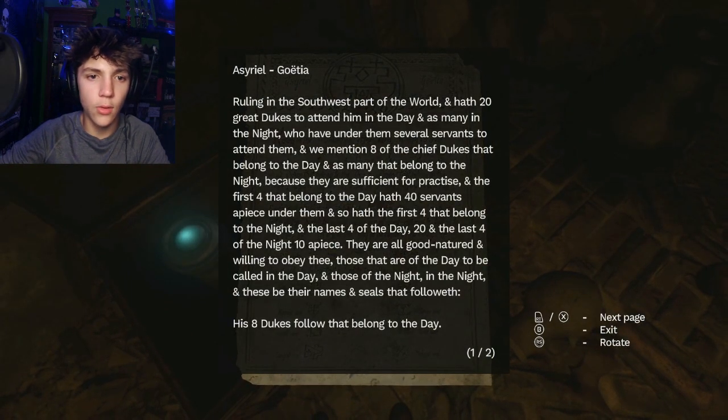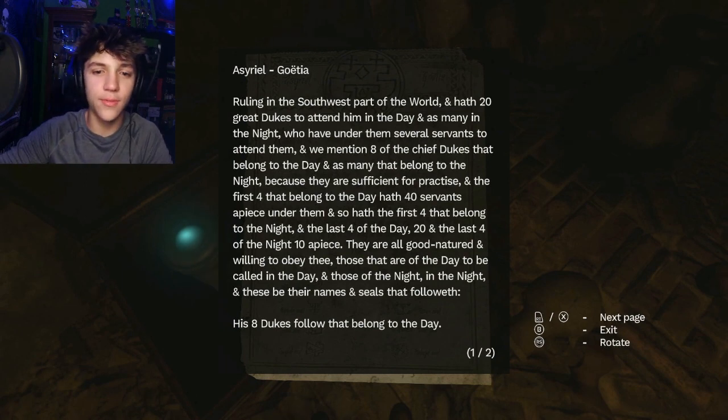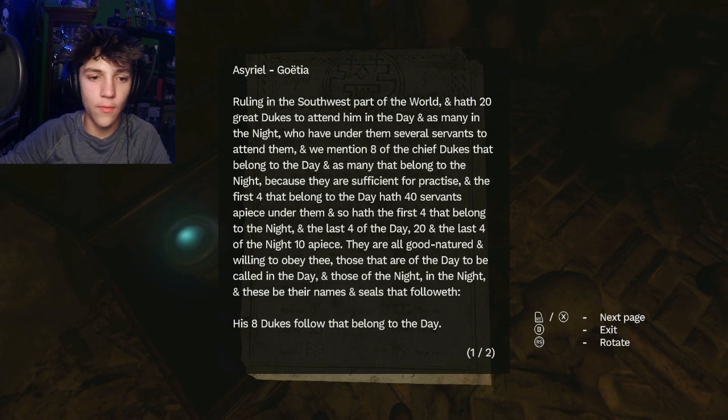Asriogotia, ruling in the southwest part of the world, and hath 20 great dukes to attend him in the day and as many in the night, who have under several servants to attend them. And we mentioned 8 of the chief dukes that belong to the day, and as many that belong to the night. Because they are sufficient for practice, and the first 4 that belong to the day hath 40 servants apiece under them. So hath the first 4 that belong to the night, and the last 4 of the day 20, and the last 4 of the night 10 apiece.